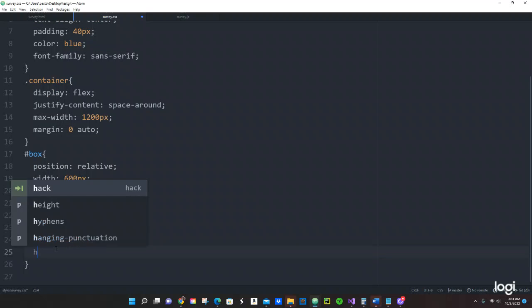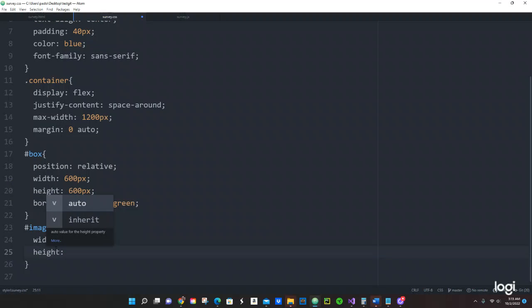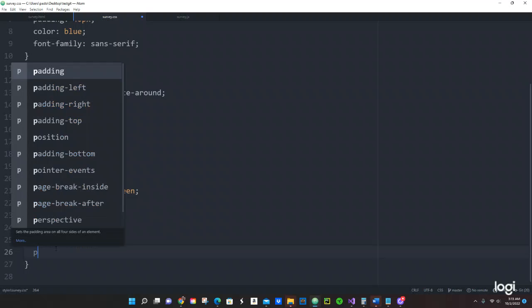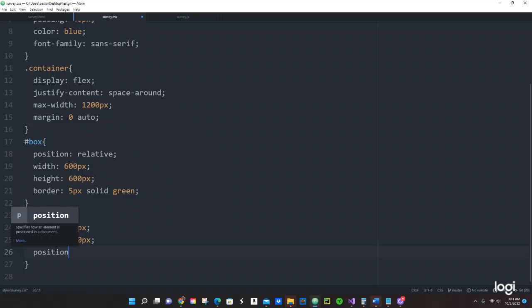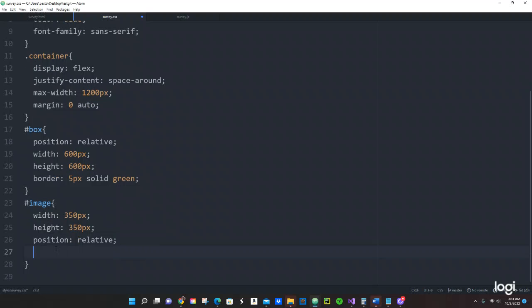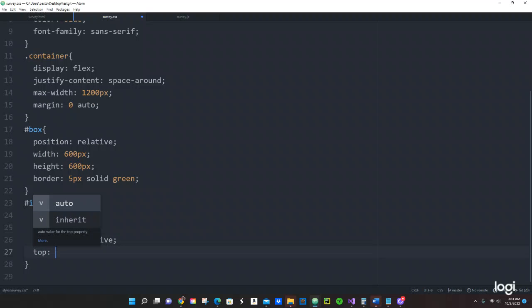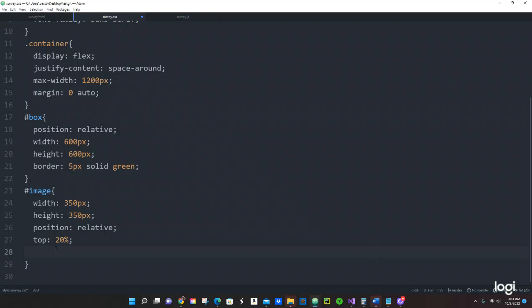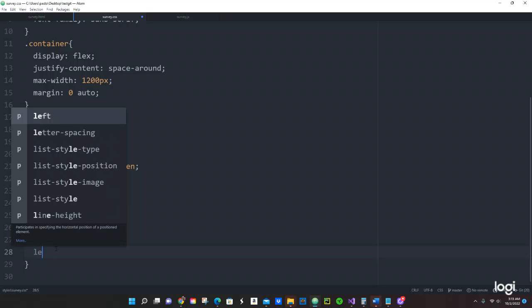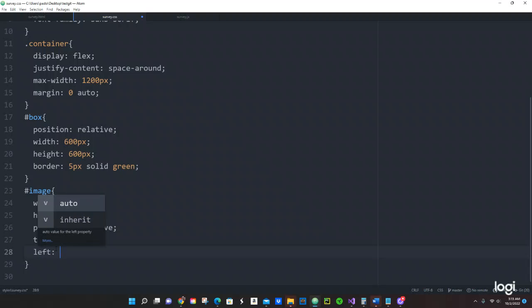You also need the height 350 pixels, and then we have position, got relative, and then we need the top. We need 20%, and then we got left 20%.